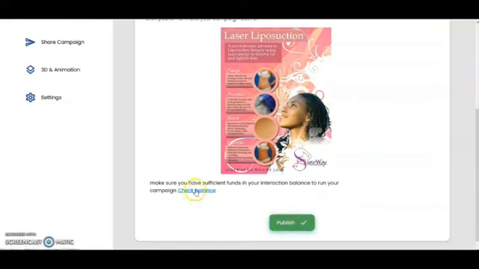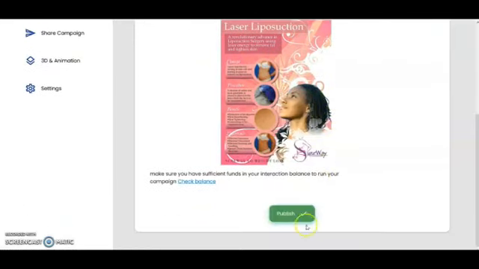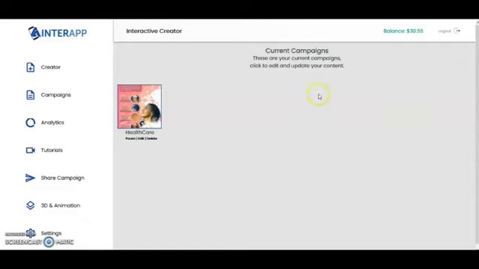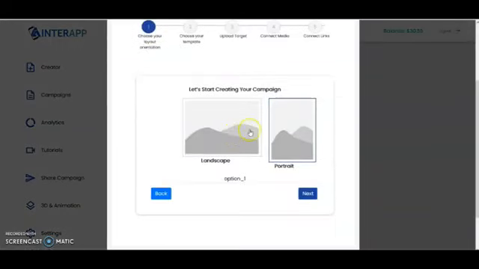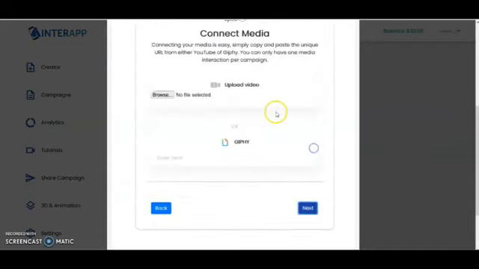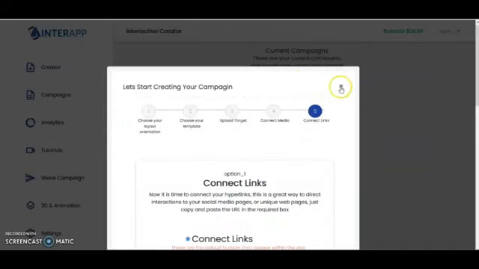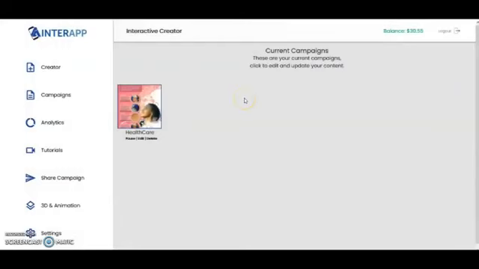Now, keep in mind, you have your check your balance. We already went over that, which is going to be your experience view. So here I'm going to click Publish. If you need to go back and edit your campaign, you can click on Edit. You can go back through and swap out links, information, and things of that nature. So we don't need to edit that. That looks good there.